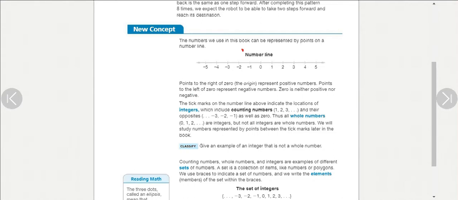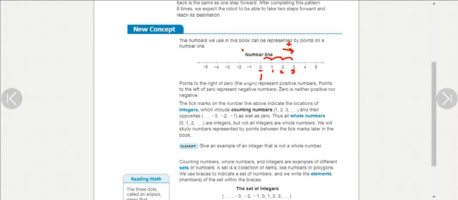And we got 0, or what's called the origin here in the middle. Origin means the beginning of things. So you think of that the beginning, and then we go to 1, 2, 3, right? Usually we count this way. Everything to the right of the origin, or 0, is positive. We call these the counting numbers. 1, 2, 3. They're counting numbers. They're the numbers you learned in preschool when you learned to count.